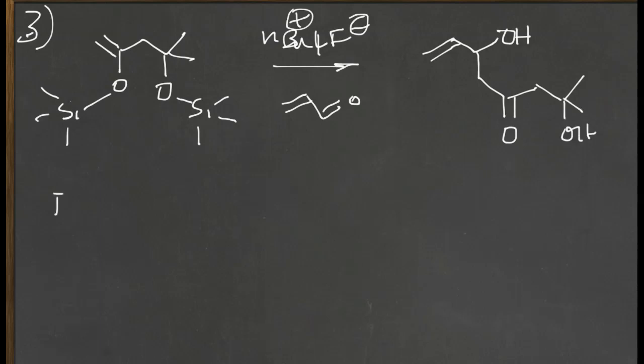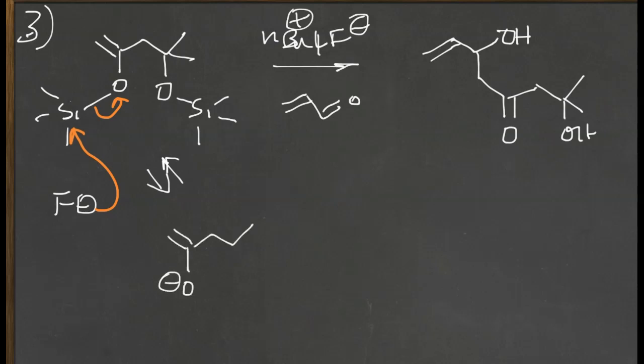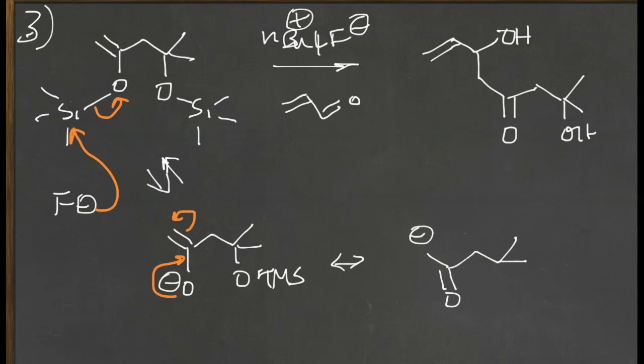Well, you guys all know that the fluoride anion is a very good reagent for cleaving silyl oxygen bonds. So the very first thing that happens here is, and I'm just going to abbreviate this OTMS for trimethylsilyl, that enol ether gets deprotected, and what you can see from that is that you have an enolate. So if I just draw that resonance contributor, I can see that anion is just rip-roaring and ready to go, and it can react with my unsaturated alkene.